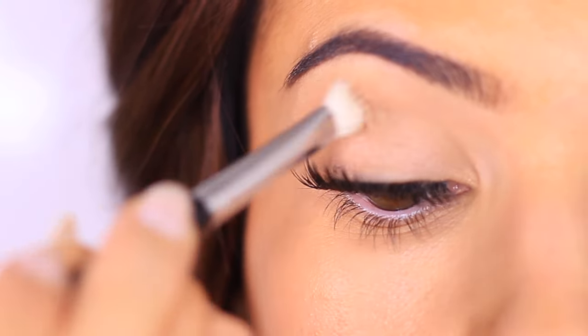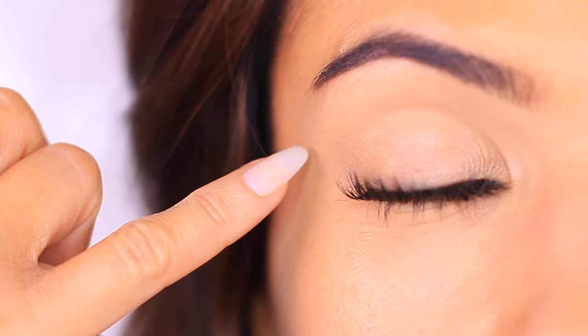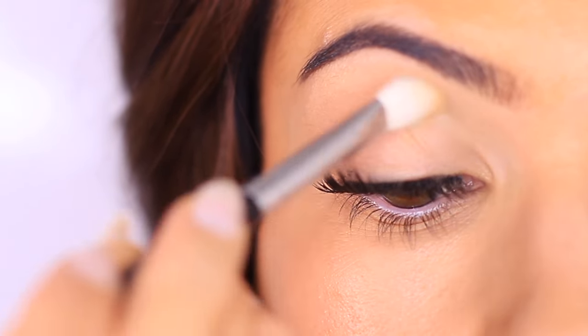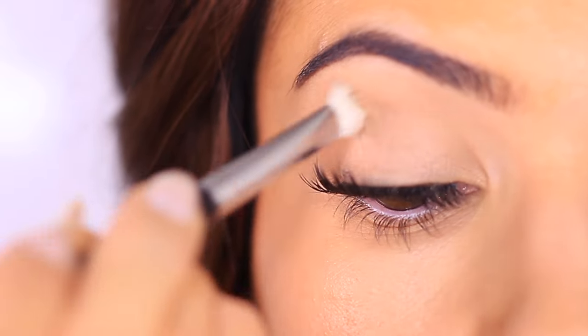What this is going to do is help speed up our blending process later. So avoid the lid completely, make sure it's only in the crease and blending upwards towards the brows. Now, if you're really good at applying your mid-tone or your transition shade, you can just skip the step right away, but I do find that it helps speed up the application.